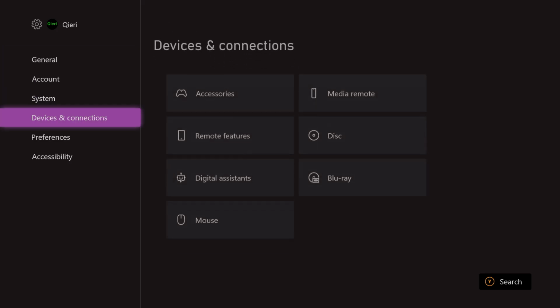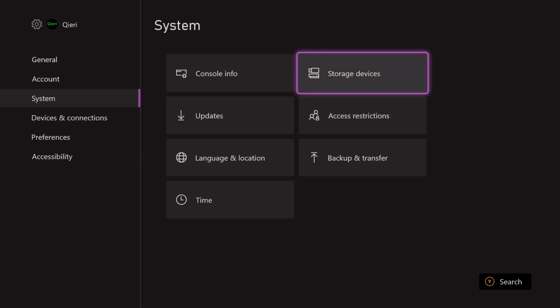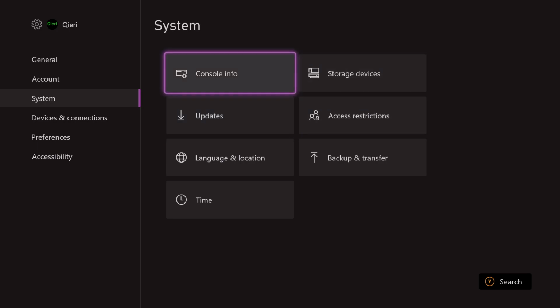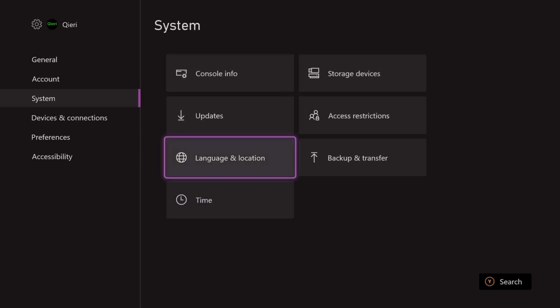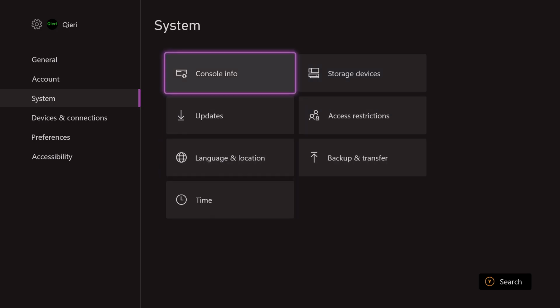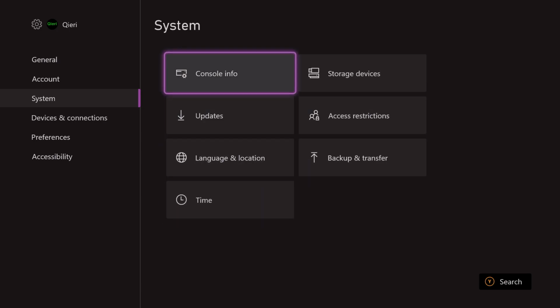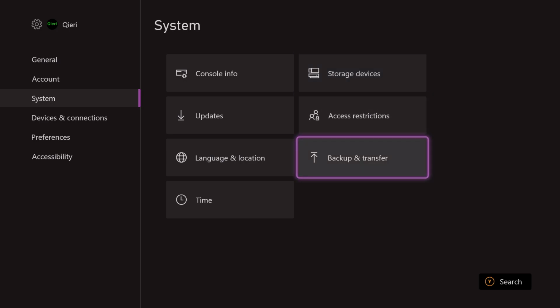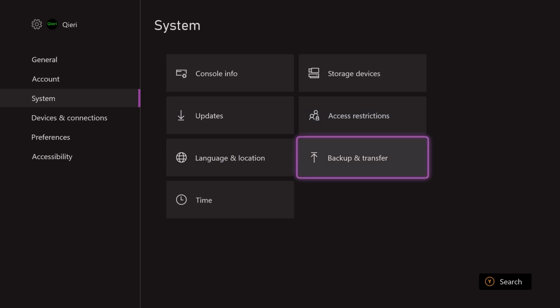So yeah, that's what you can do, guys. You can just reset your console, keep your games and apps. If you're worried about storage or saved data, it's automatically already saved to your cloud storage. But if you are really worried about that, you can get a flash drive and upload it there. Once you're done with the reset, you can upload the data back, but it's really unnecessary because 99% of people already have their saved data in their clouds. So yeah.